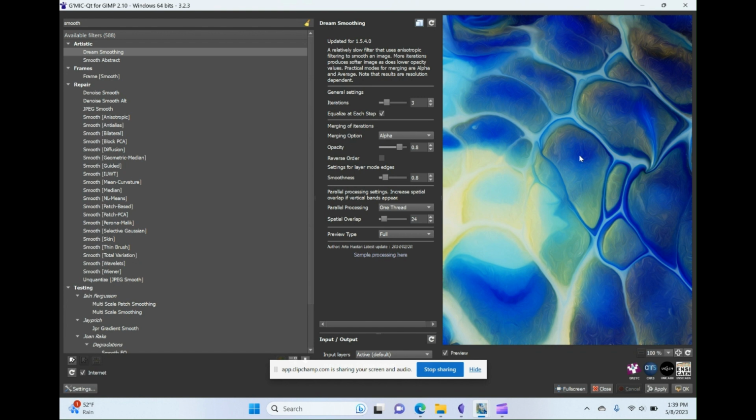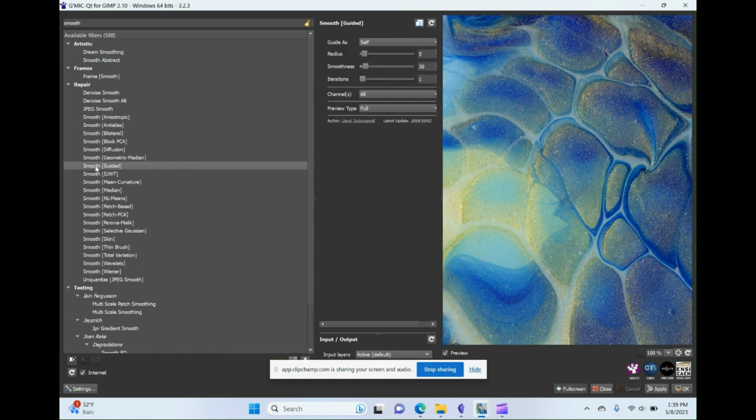I personally think that this makes it look more like an AI image, and I try to keep my art looking as much like the original piece as I can get it. So I tend to use smooth guided, so it won't get rid of all of the glitter like that one did, but it will also stay true to my artwork. So I'm just going to turn the smoothness up a little bit.